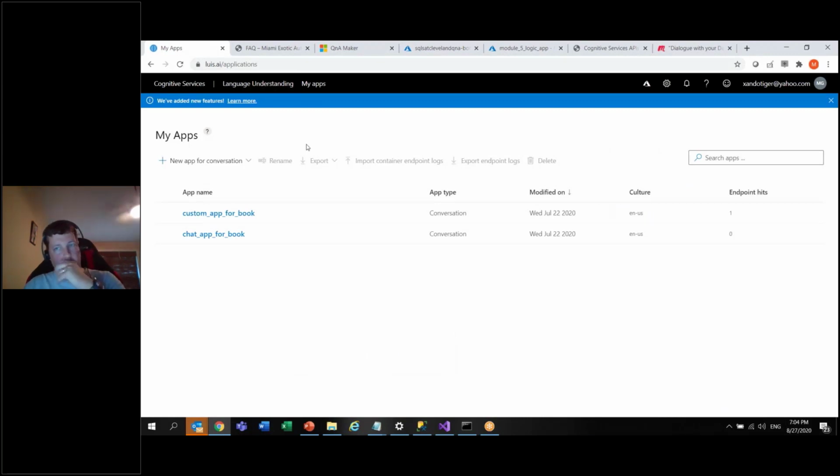Okay, so when you first go to the portal, and I don't want to sign out of this because it'll take me a minute to get back into this stuff, you scroll down through some of the marketing-y stuff, and there's actually kind of a brief demo there that shows a phrase that hits a LUIS model and how the entities and intents are parsed out. And so I'm probably going to, at the end of this, sign out and show you how that works.